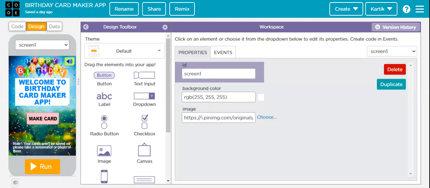I'll click on run. Just a minute. It's running.